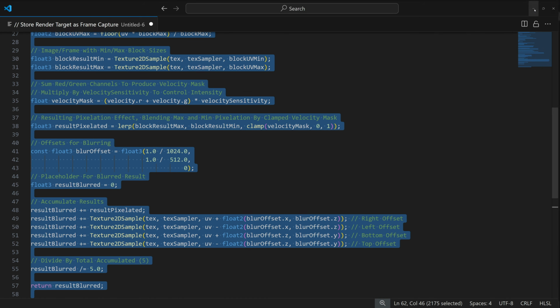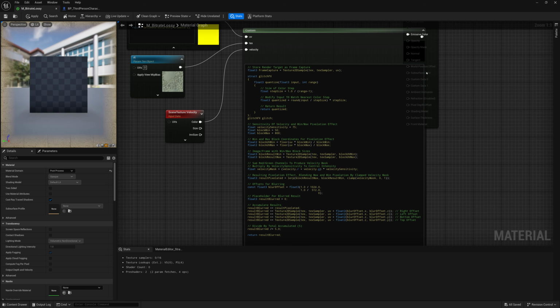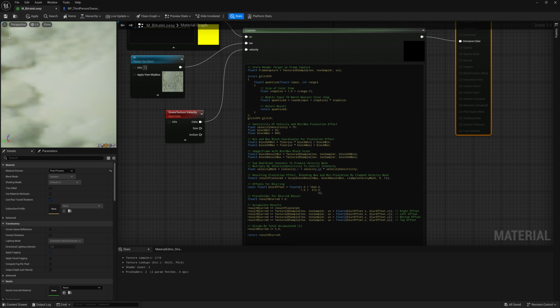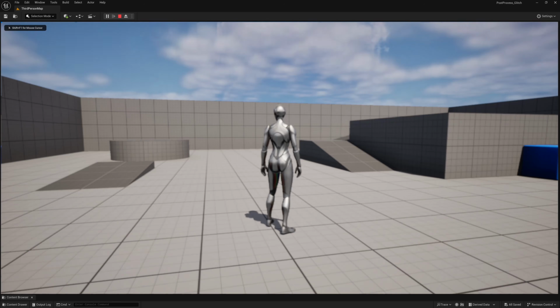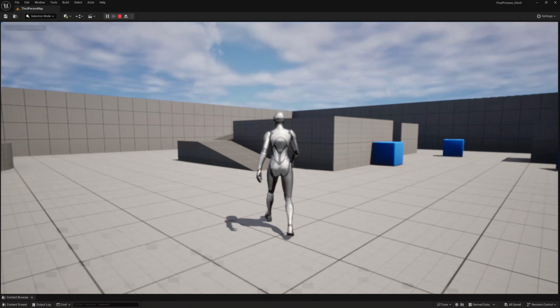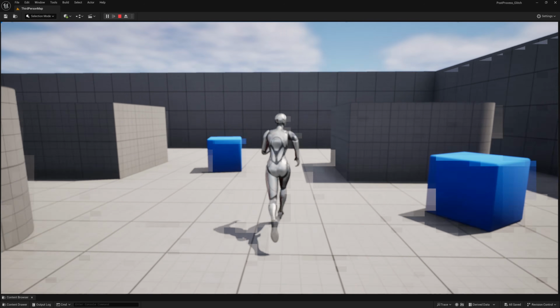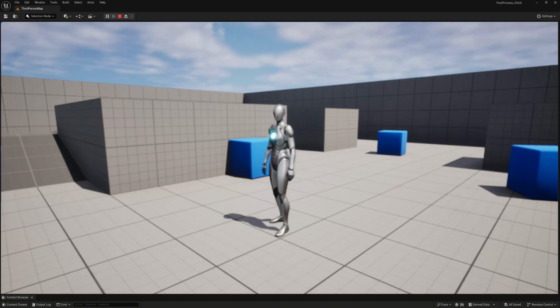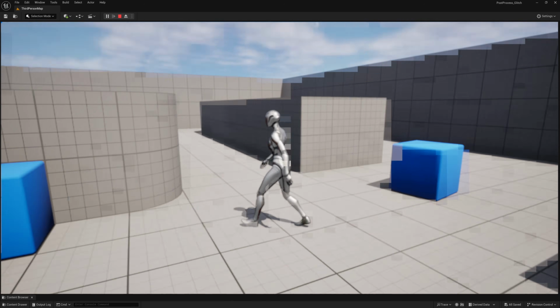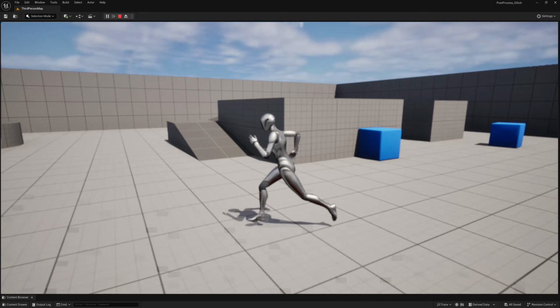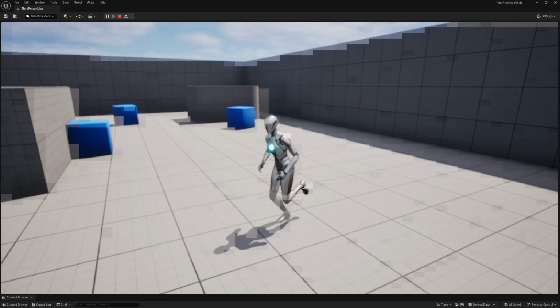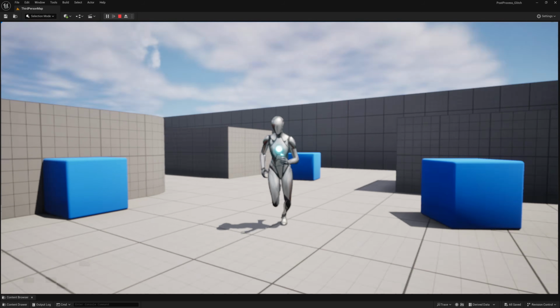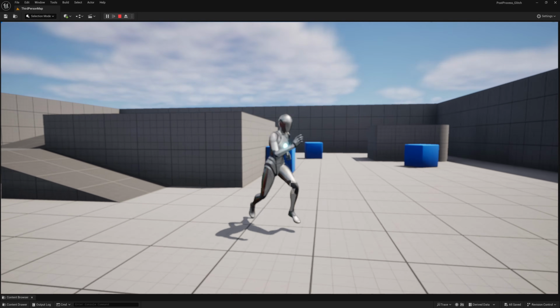I'll copy this, throw it back into Unreal. Any errors? No errors. Save. Minimize. Play. Okay, now it looks blurred. And when I move, you start to get that blocky effect. And you see it overlaying, but it's not as powerful as it was before. It's not as overpowering. So this kind of works pretty nicely. Now you can play around with this. You could try blurring your blockiness result, and maybe that works better. But I think this is pretty cool. So this is working pretty nicely.